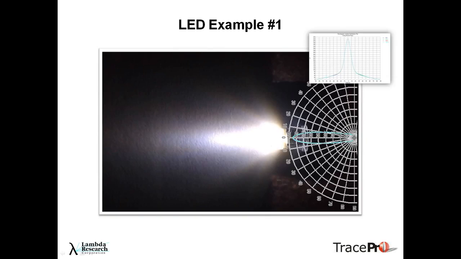Here's the angular distribution. Placing the LED next to a surface, we can see the light and we can see what its angular distribution looks like. And again, how it matches with the candela plot, both a polar and a rectangular candela plot in TracePro. So again, good agreement with what we're actually seeing for real results.